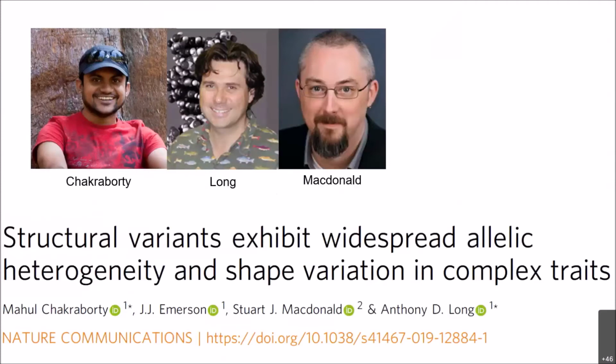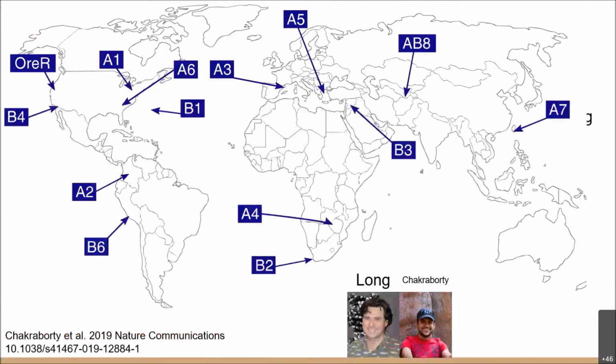Another study expanded to a large polymorphism data set, done in collaboration with Tony Long and Stuart McDonald on the Drosophila synthetic population resource, which is a great QTL mapping resource that enables us to do a lot of really cool things. This resource has a lot of parental lines that are used to create a recombinant inbred panel. And I'm going to focus on the parents, not the recombinant inbred panel.